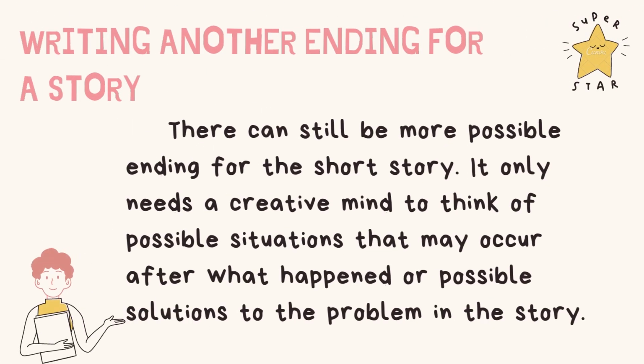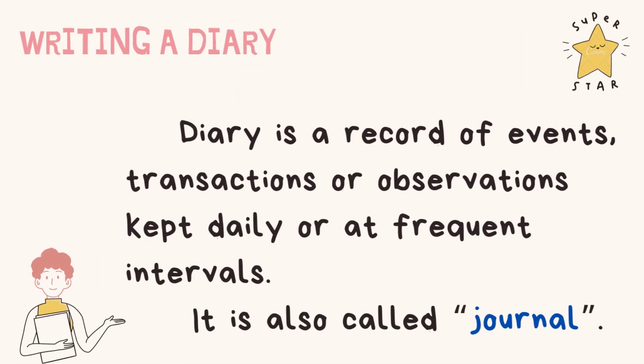So, in writing another ending for a story, there could be many possible endings. It only needs a creative mind to think of possible situations that may occur after what happened or possible solutions to the problem in the story. All right, so I guess this time you can already write another ending for a story you read or heard. At this point, let's have another simple composition. I think this is interesting.